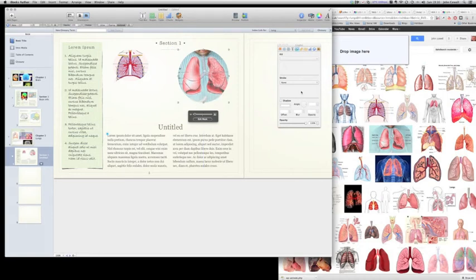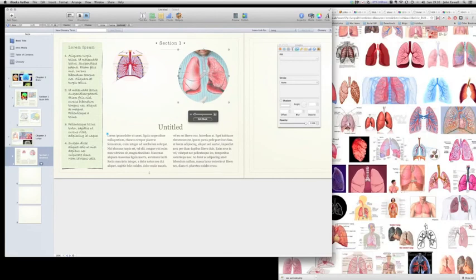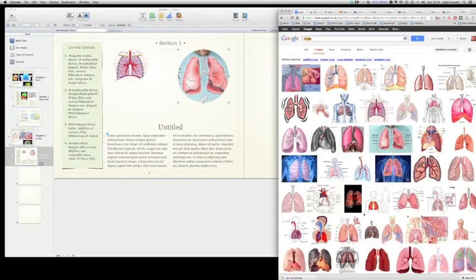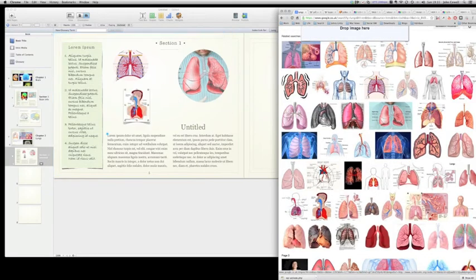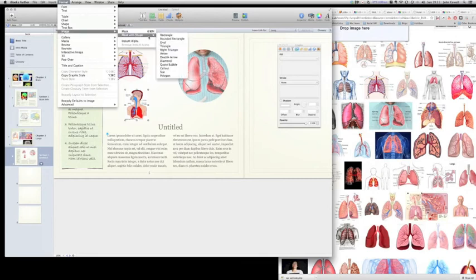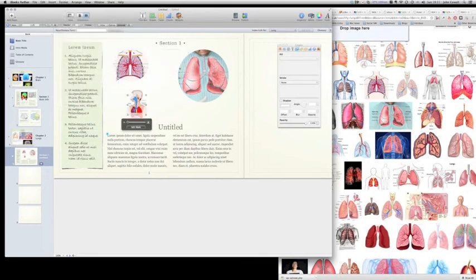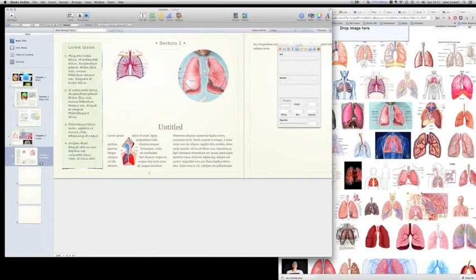We can mask pictures. Let's try one more before I leave you to have a go yourself. Let's take this image here of the whole long mouth. There we go. Let's put this one inside a triangle. We'll get rid of the picture frame first, and we'll mask this image. Do the star. This is more like a polygon type star, but again, it's an interesting shape. It keeps people interested in what you're doing. So there you go, and you can move that and surround your text with it. Quite an interesting way of putting pictures inside of text.